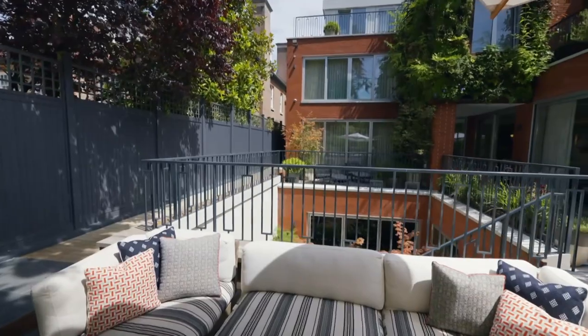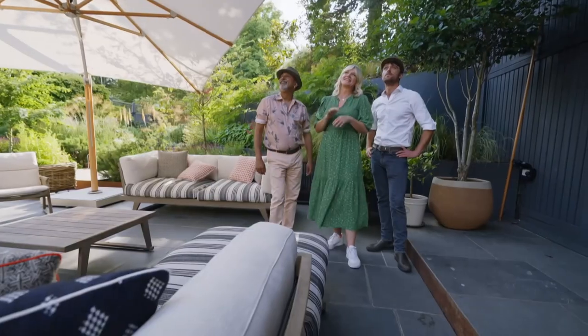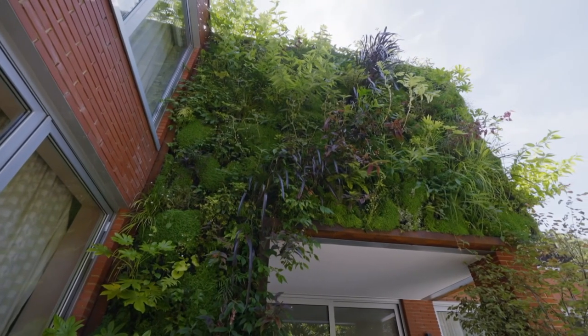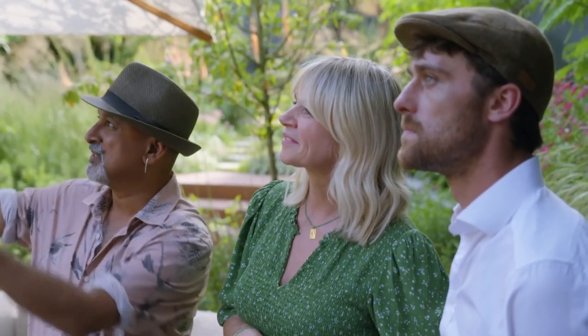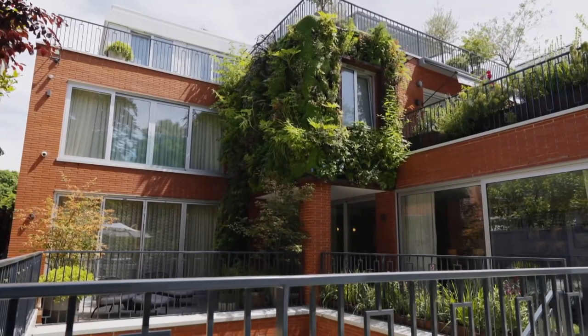I know, this is extremely special. I've seen living walls before, but I don't think I've seen anything quite that spectacular. It's amazing. Look at those phormiums that are just swinging out. Lovely buddleias, and I love the fatsia japonicas, the big palmate leaves. This just looks like a jungle that's creeping up the walls. It's beautiful. That is an extremely impressive specimen.